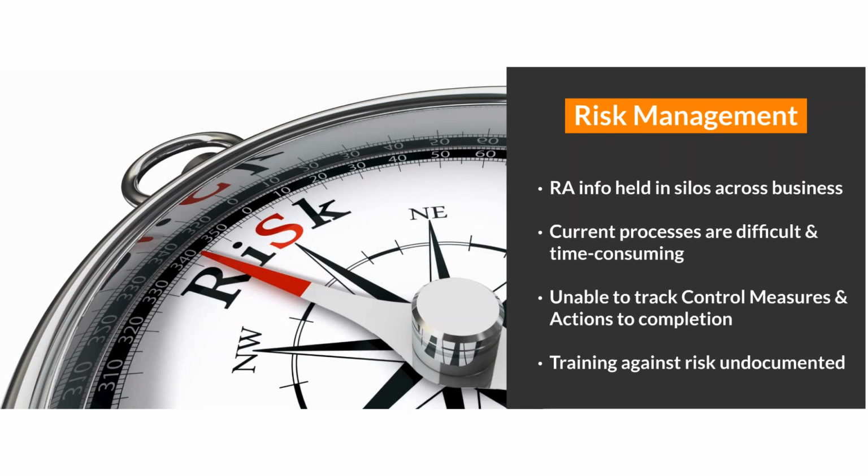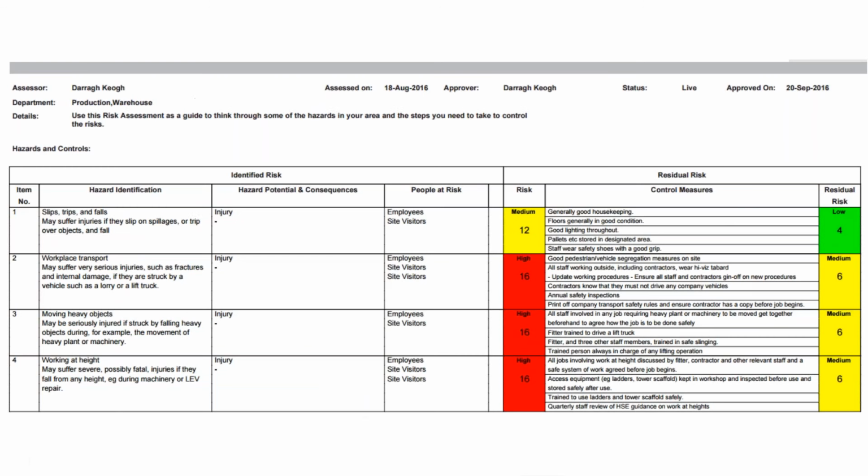And very much the same, like with your incidents and accidents, tracking these through to completion is a key goal that we typically get told is from the line managers or the production or even the ops directors. Training against your risk is also something that a lot of organizations are doing, but not necessarily documenting. So this goes heavily into your proof of duty of care, which we'll talk about here.